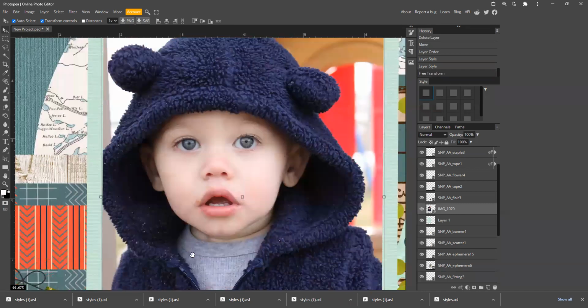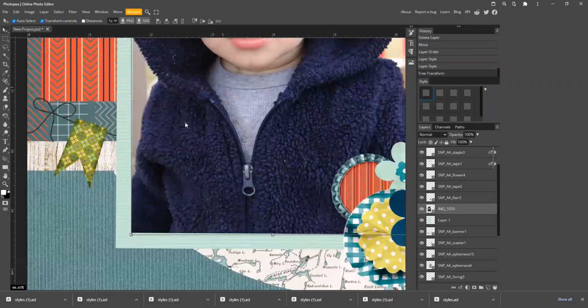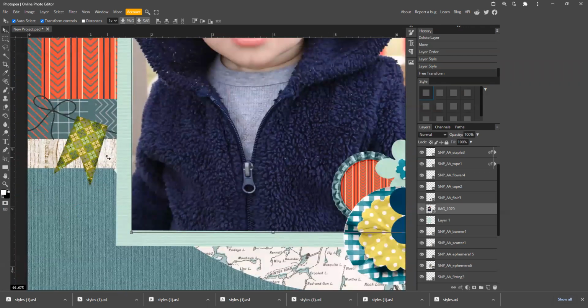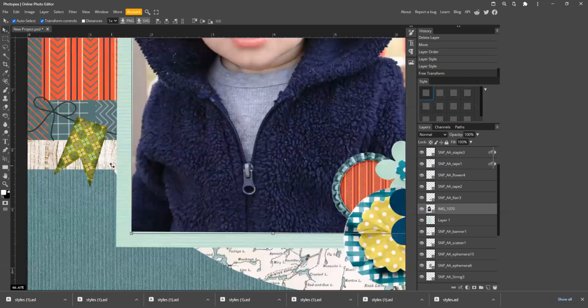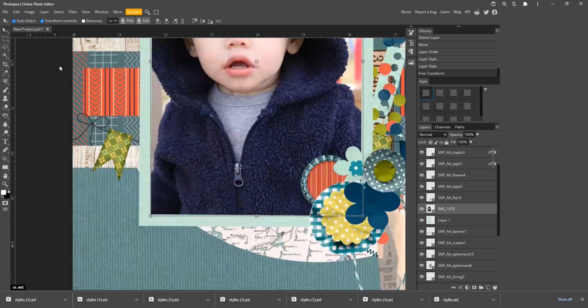So next I'm going to put a shadow on my photo and my paper, which is going to be my matte paper and then these other papers. So I'm going to go ahead and zoom out a little bit. Control minus zooms out, Control plus zooms in. So I'm going to zoom out. I'm going to click on the photo first and click on the second one that says photo and paper. Click on there.